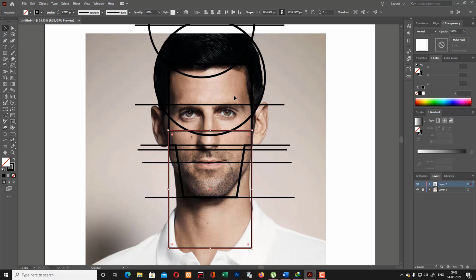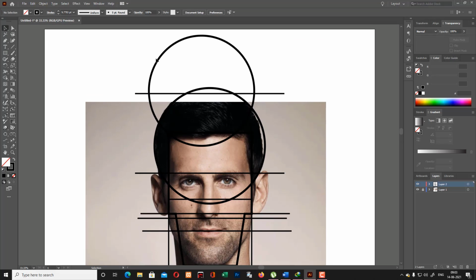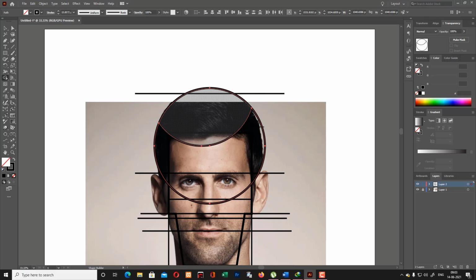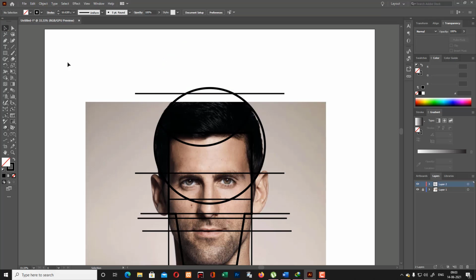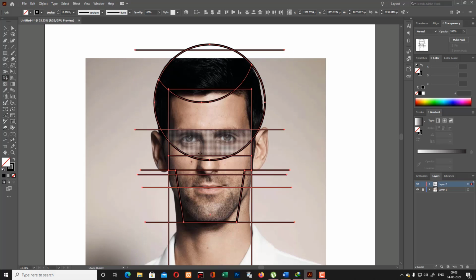Okay, and now cut the unnecessary part, so we can get the necessary things, and after that color these things, or whatever you want to do. So this is the necessary part.